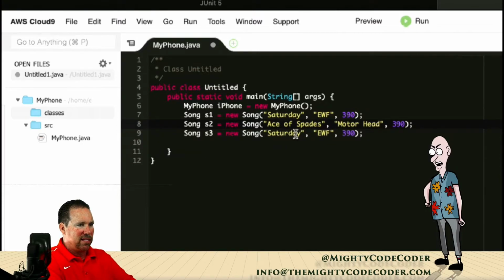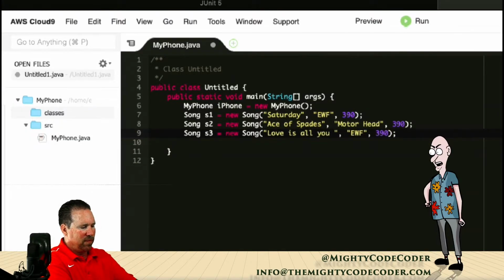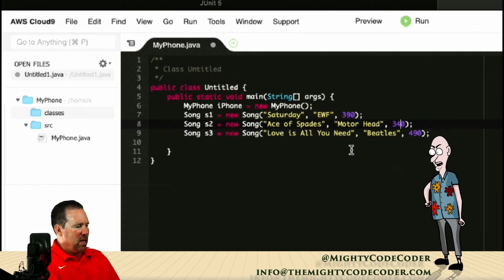And then let's do some Beatles. Love Is All You Need. I think I've got to capitalize all this. And let's go Beatles. And let's make this just to be different, we'll make this 490. We'll make this 345. 340. Okay, so there you go.